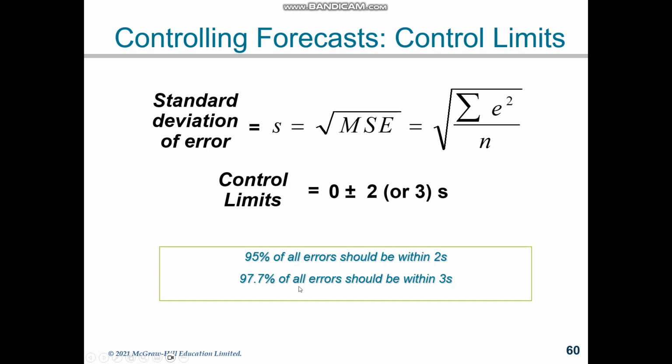If we select 3, it means that 97.7% of all errors will be within these control limits. So let me give you an example to make it more clear.